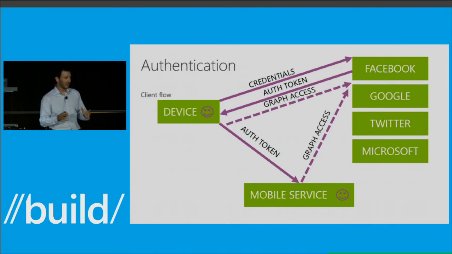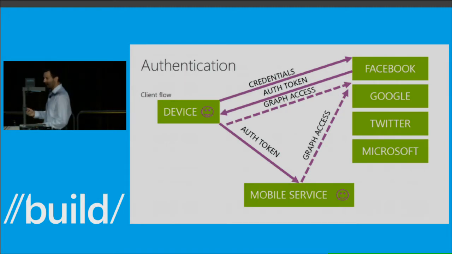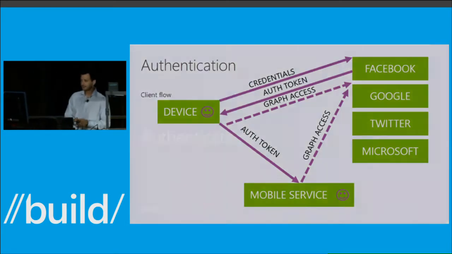So just to recap, the server flow is very easy. It uses this web view control with just an OAuth flow inside of it. Very easy to get started. Not as rich when it comes to graph access. Not as rich when it comes to single sign-on and things like that. Client flow is a little bit harder to set up, gives you single sign-on, and it lets you get more of the graph. So let's go ahead and demo these in the context of my app here.